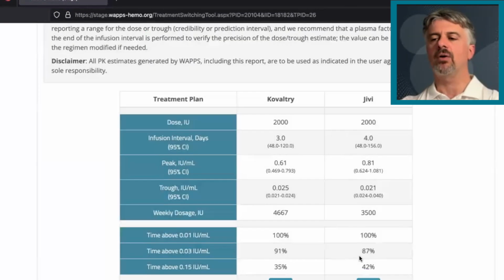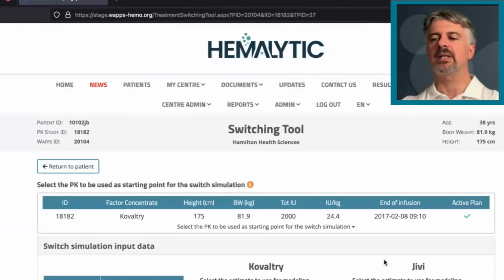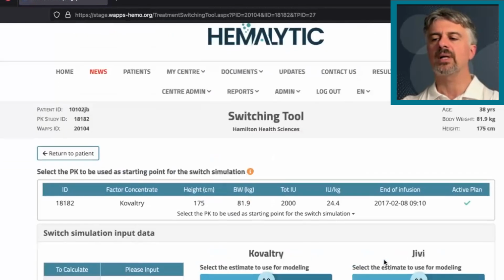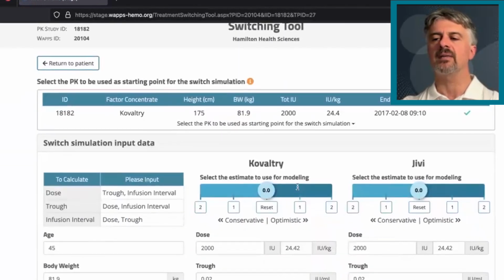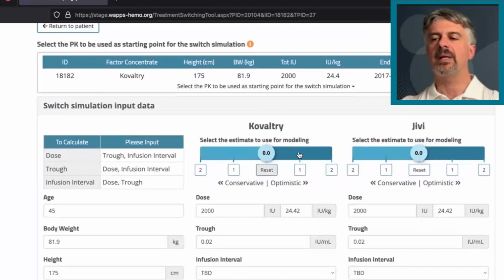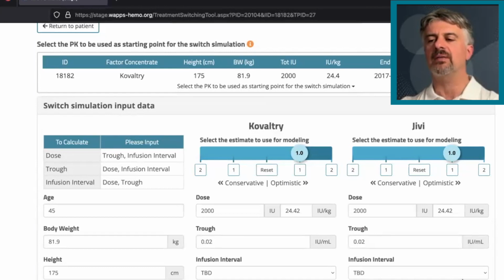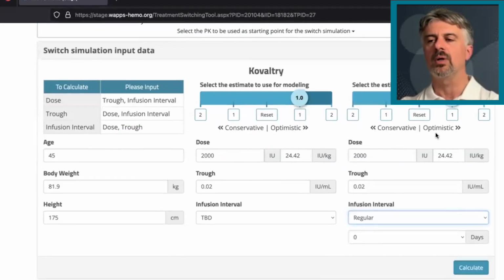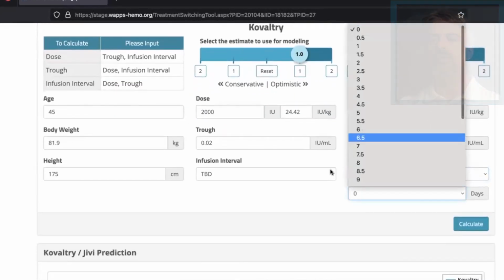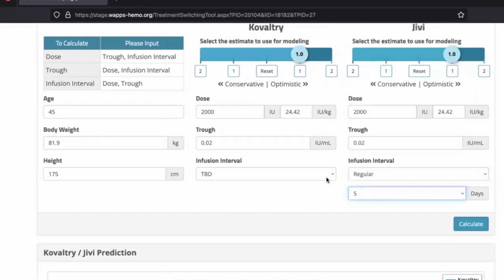Let's assume now that my patient has been on this for a few days, and now I want to try if I can increase the interval. For a non-bleeding patient, and now my question is, can I achieve this threshold by infusing the patient every 5 days? And if so, which dose do I need to use?